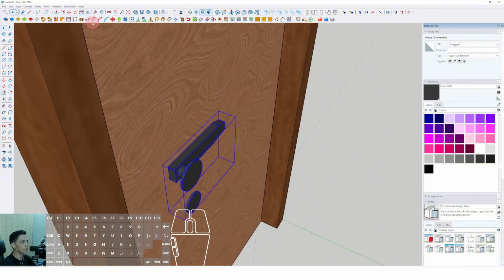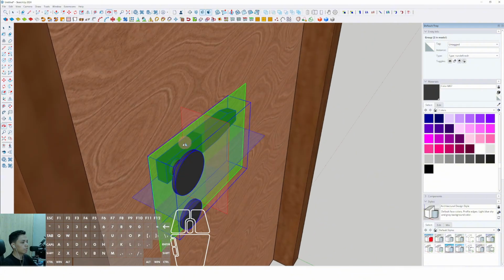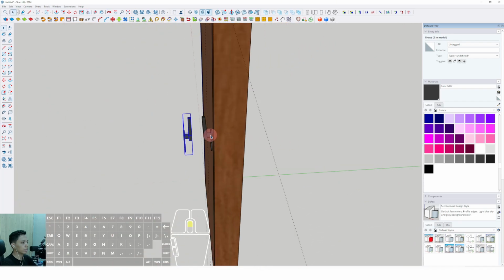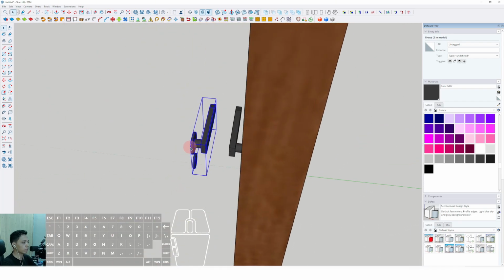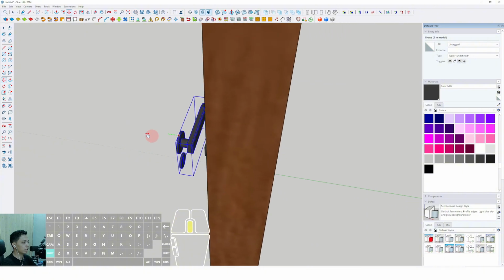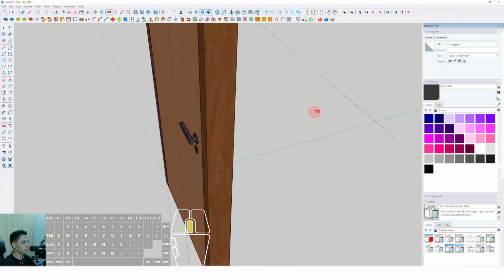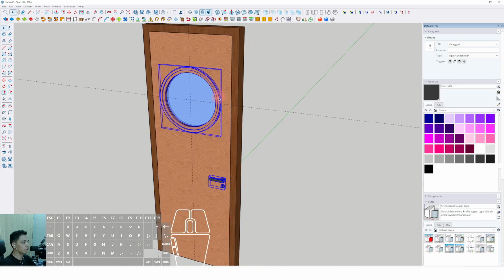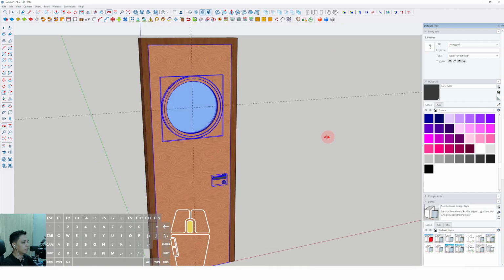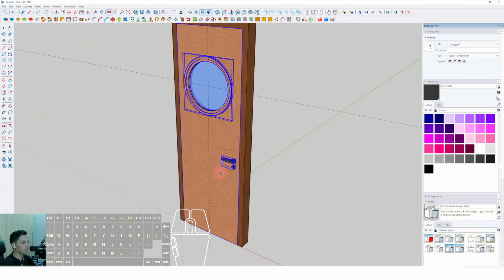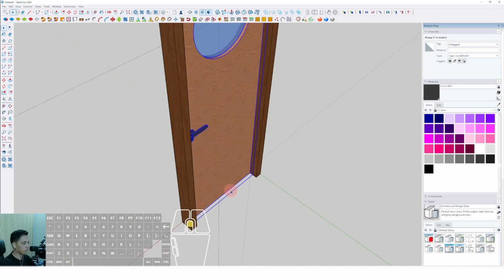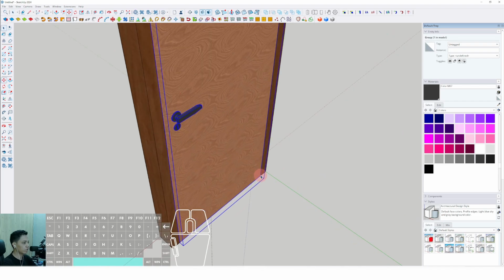Then we can select the mirror and click on the green plane. Okay, now we can get this result. Then we can adjust to the appropriate position of the door, and then we can get the result of the door with the circle glazing in the middle. Okay, then we can right click and make group, and now we can move it to the another side. We can move it to this position.